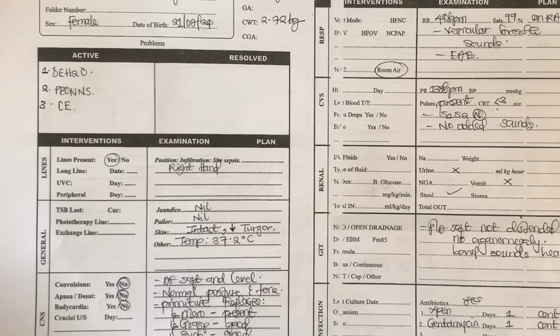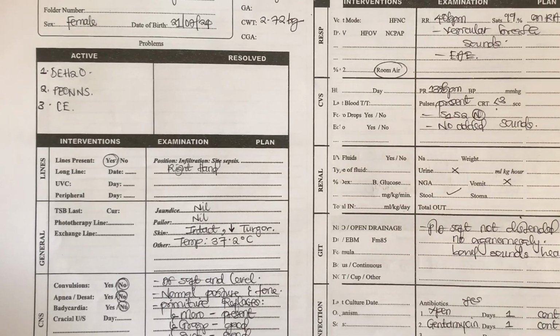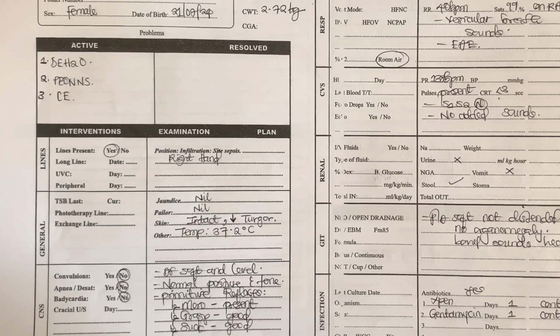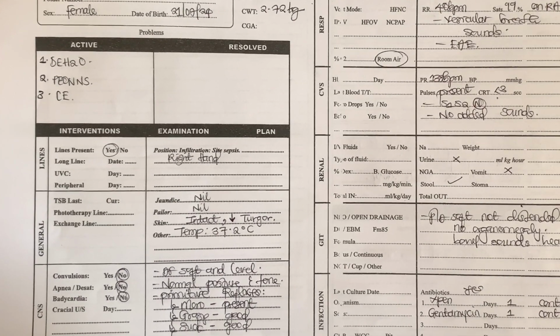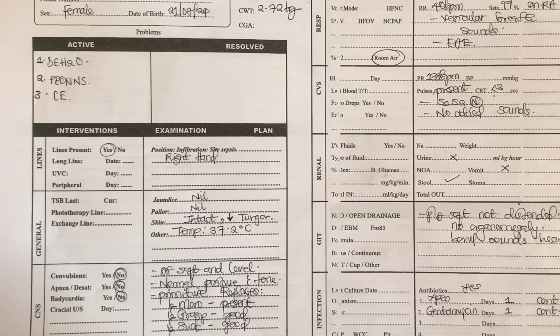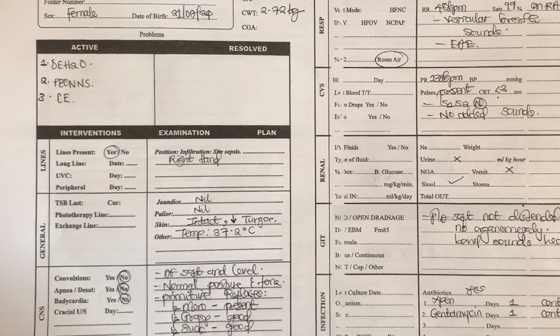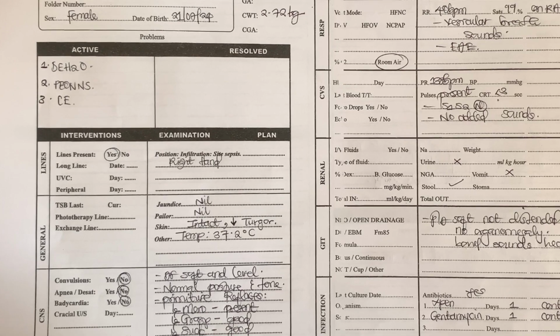Your CNS exam, just like I had explained. If there's any convulsions, you indicate. You do your respiratory, CVS, renal. Basically, if the child is on antibiotics, you indicate. So as you can see what I've done there, that should help. So you just follow this and you're good to go.